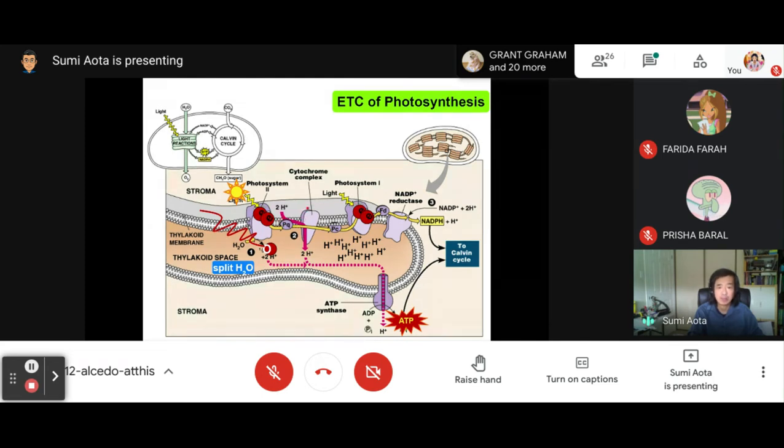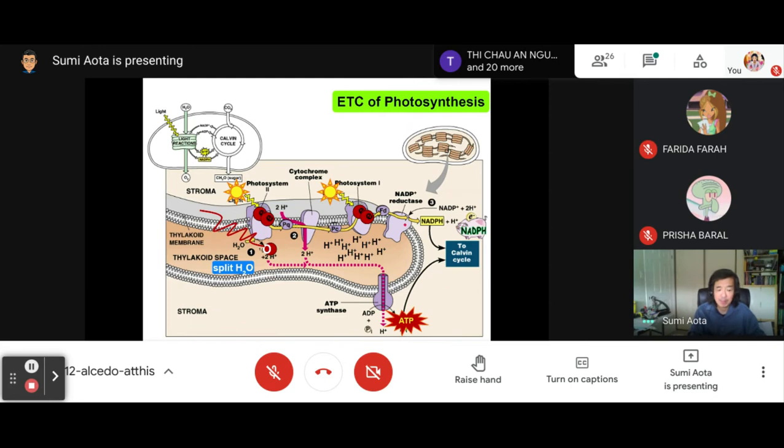As the electrons pass through this cytochrome complex, 2 hydrogens will be pumped into the interior. That's going to form a hydrogen gradient. That hydrogen gradient is going to go out through ATP synthase and make ATP. So that's step 2. The electrons keep going. When they get to photosystem 1, they'll replace the electrons that were lost previously, and then light will hit them again, and 2 more electrons will get knocked off and continue on their way. They're going to flow through until we get to NADP plus reductase, and here we're going to store the energy as NADPH.